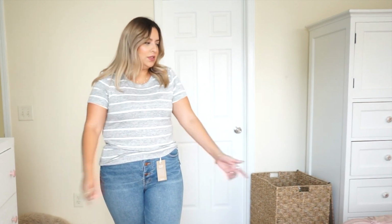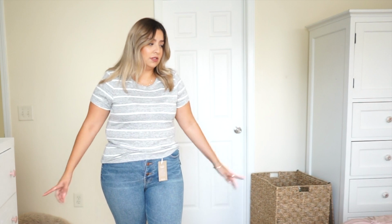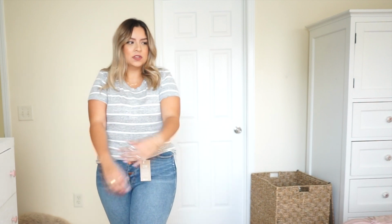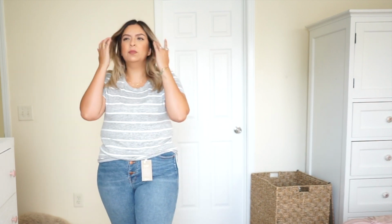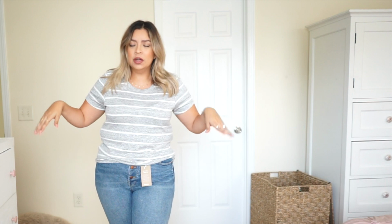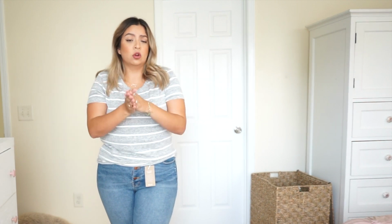But anyways, I would say probably out of this entire box, I definitely like this shirt. It's so soft. It's just a basic tee, nothing really special, just something that's easy to throw on. And I'm pretty sure that's what I said. I want things that are really simple, that I don't have to put a lot of effort and thought into. If I just want a basic top, I go to my closet, take something out and put it on. So that's the one thing I enjoy about Stitch Fix too, is that you can really customize what you're wanting.